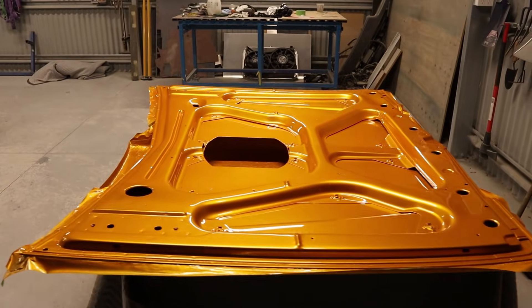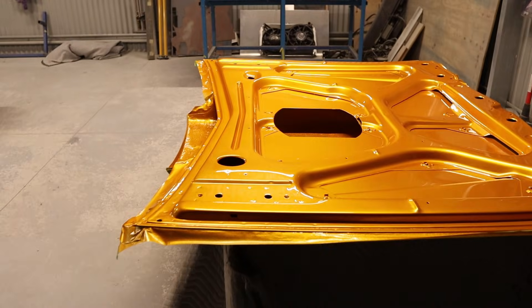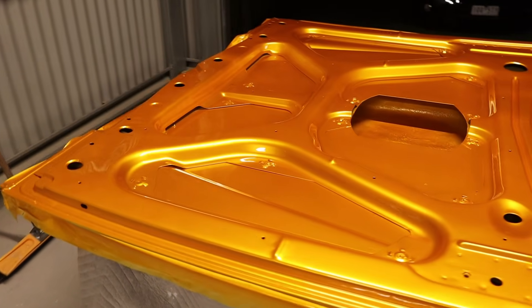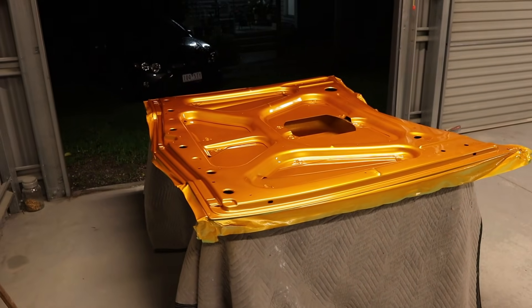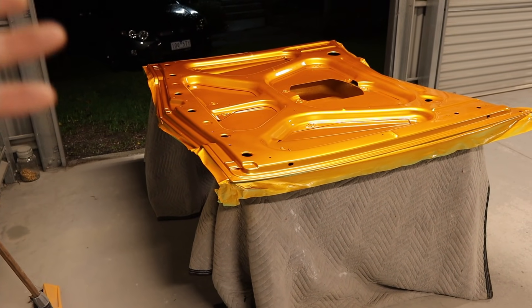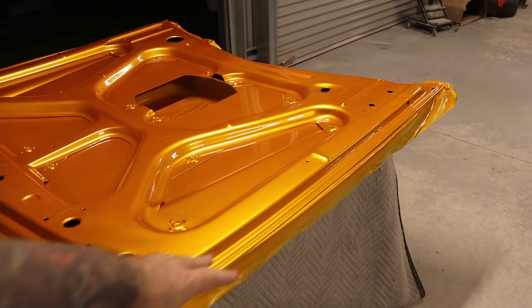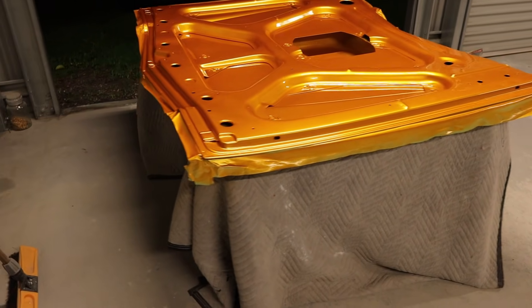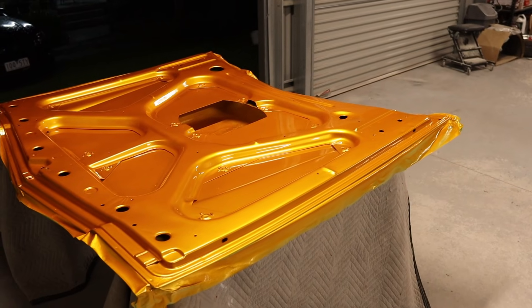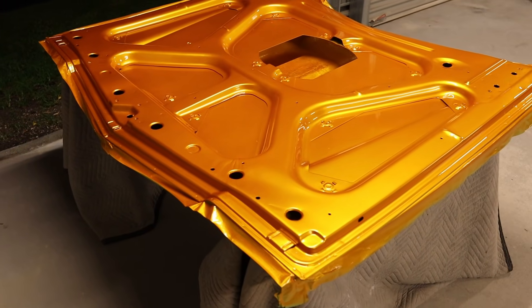You can just see this bonnet — I've sprayed it underneath in the yellow vortex. The top is in high build, so I ended up spraying top and bottom in the high build, then rubbed the bottom back and sprayed that as well. You can just see on this bigger panel sort of what the paint is going to look like once it's sprayed on the car. It gives you a better idea of the colour. It definitely looks a lot more yellow at different angles, and in the dark areas it looks a lot more orange — it's a very deceiving colour. I'm pretty happy with how that's turned out on the bonnet.